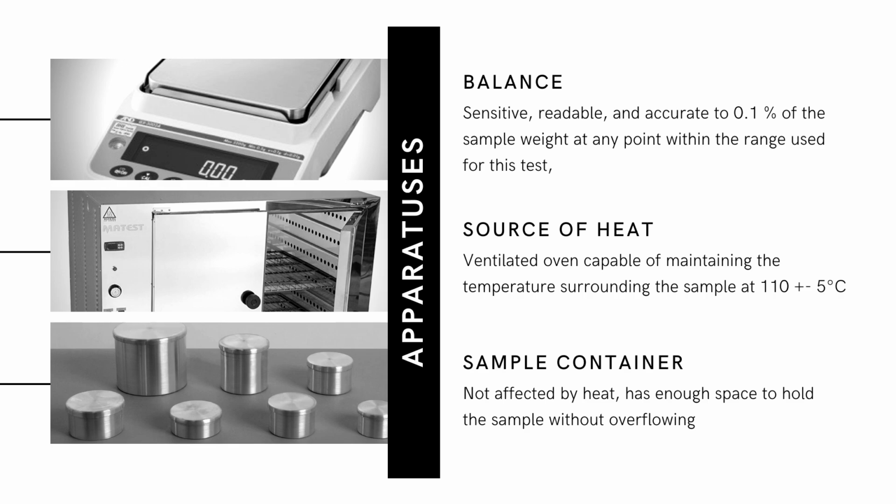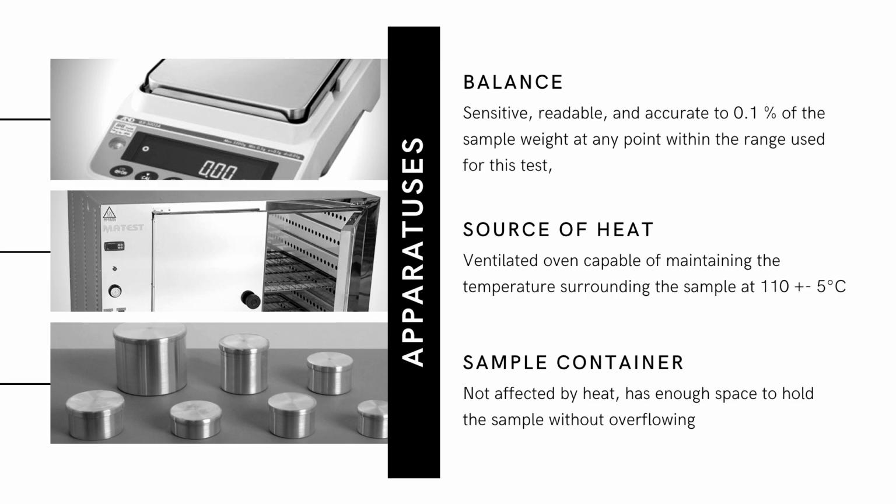Next is yung source of heat, ventilated oven capable of maintaining the temperature surrounding the sample at 110 plus minus 5 degrees Celsius. Pero, meron din namang iba pang suitable sources like yung electric or gas hot plate, electric heat lamps, or yung ventilated microwave oven. Pwede rin naman yung mga yon.